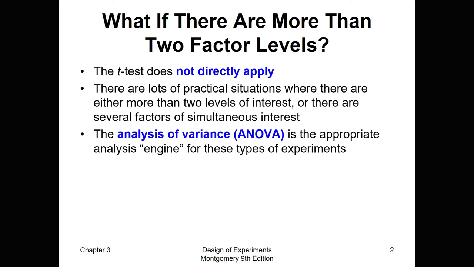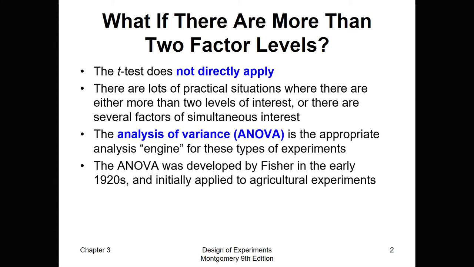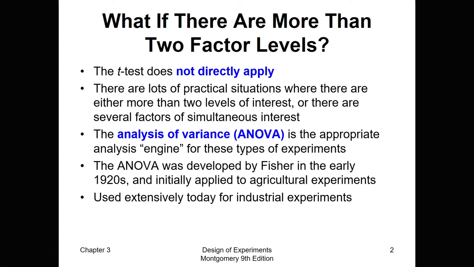And in fact, the analysis of variance structure for design of experiments can incorporate just two factor levels. So if you just had two factor levels, ANOVA and the designs that are based on an ANOVA analysis framework still work. ANOVA was developed by Fisher in the early 1920s, and again, the initial application of this was agriculture experiments, and today it is used extensively in industry. And frankly, it's not just in industry. ANOVA is used all the time in social research. For me personally, one of my biggest and most well-known articles is actually a relatively simple implementation of ANOVA in a social psychology setting.